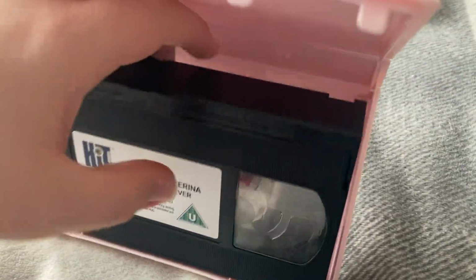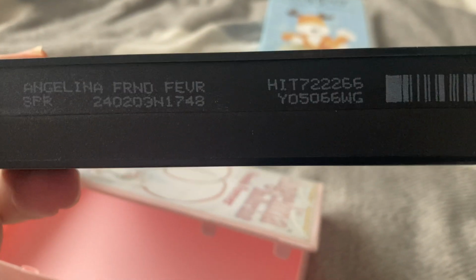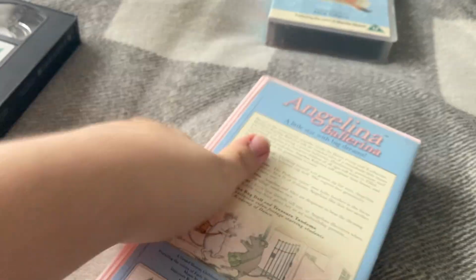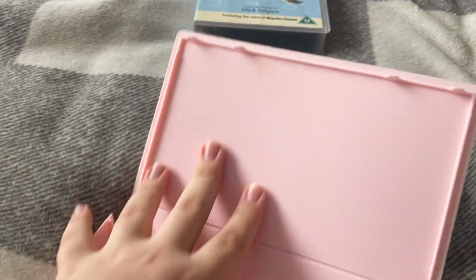And here is the label. It's got the new U certificate on it, but the print date is February 24th, 2003, so this is a very late print. Although it's got the old U certificate on the front, spine, and the back, on the sticker label it has the new U certificate. So I think this came out about four years before VHSs were dying away.